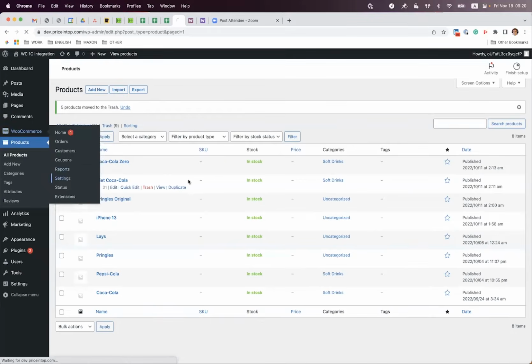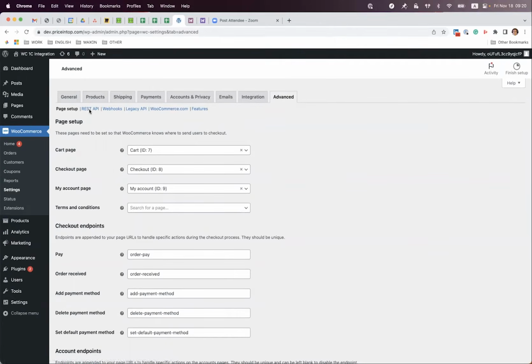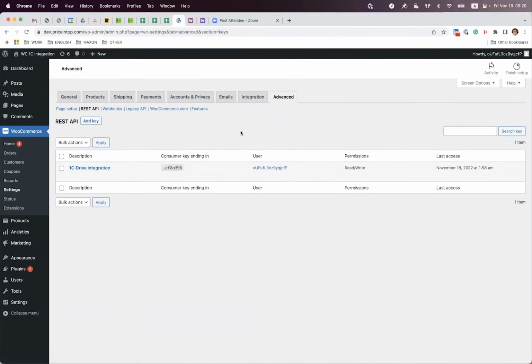And if we go here to settings and advanced, we will see the REST API link. So this is exactly what we need. I don't know how familiar you are with the REST API and this kind of stuff. So I will give you an idea, and I will give you resources to look into later if the idea wasn't enough. So basically, what the REST API is, it's just an HTTP service that is published outside and provides the internet with access to the data living inside of this application, inside of this WooCommerce plugin.